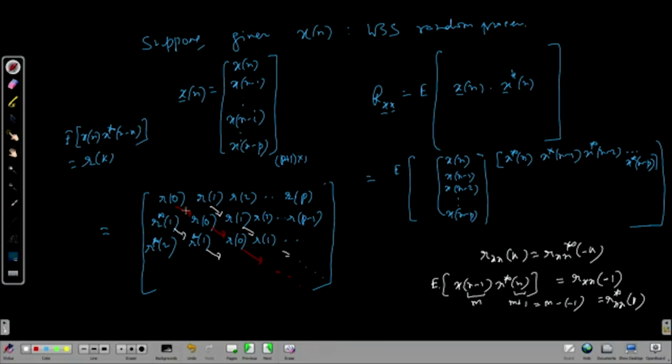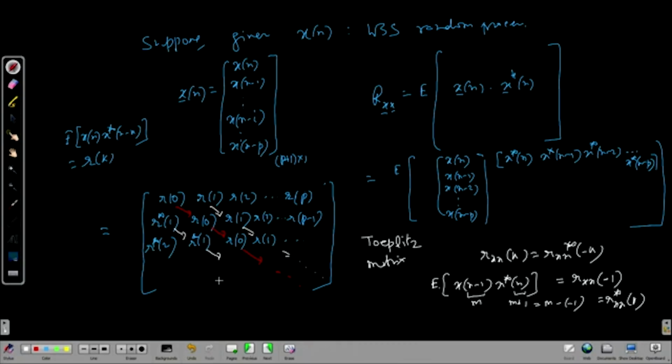Any matrix of this form, where elements just repeat along a diagonal and again along each subdiagonal, is called a Toeplitz matrix. So, along the diagonal R(0) propagates, along the next subdiagonal R(1) propagates, here R(2) propagates, and so on. Here again R*(1); in a general Toeplitz matrix, it may not be R*(1), it may be anything, like A, B, C. So, A, A, A; B, B, B, B; C, C, C, C; D, D, D, D, and like that.